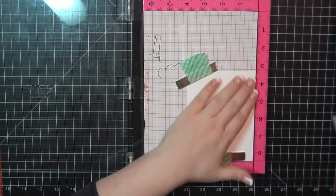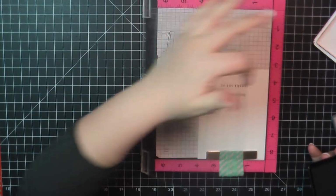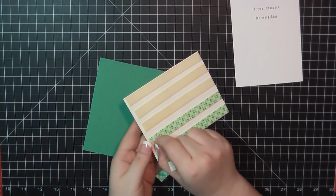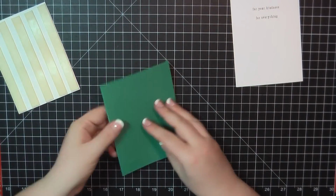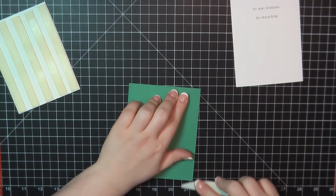For the inside panel, I'm again using a Neenah panel trimmed to 4x5 1/4, and I've stamped out the sentiment "For Your Kindness, for Everything." I've taken my watercolor panel and popped that up using some Scotch foam tape. This one with the mason jar is on MFT's Green Room cardstock.